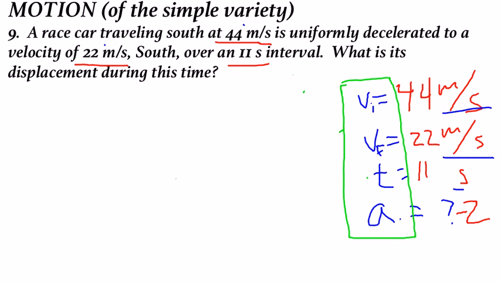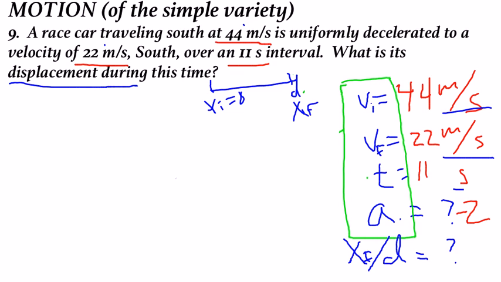Now that we have acceleration, our next unknown is what we're really looking for - what is displacement? I'm going to write displacement equals question mark, except displacement could also be final position. Why? Because if I travel a certain distance, my displacement is how far I traveled, but it can also be, if I say my initial position is zero, my displacement is also my final position where I end up. So that is important.